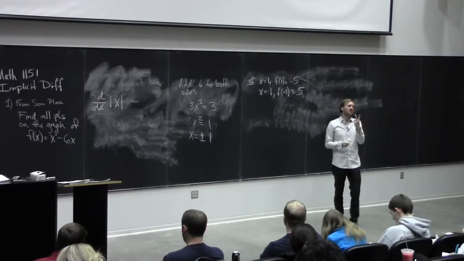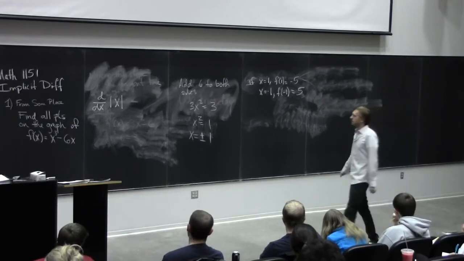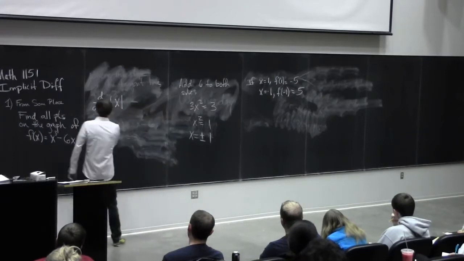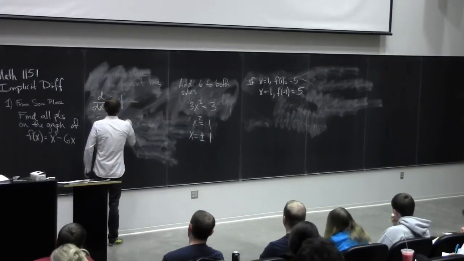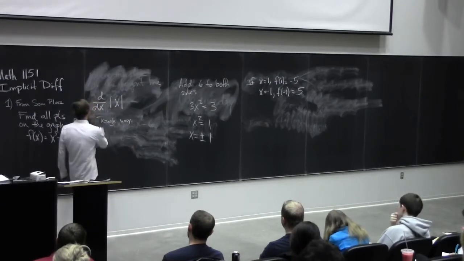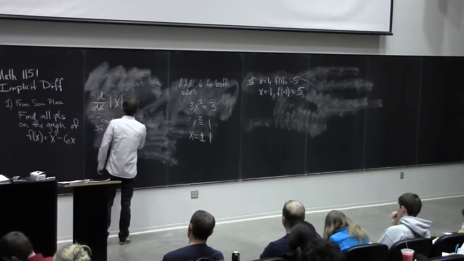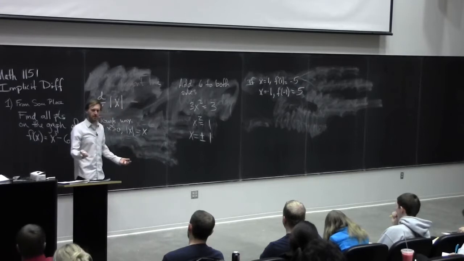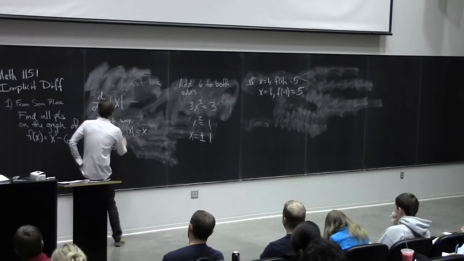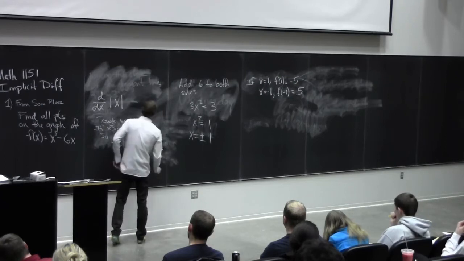There's two ways to do it. There's the tough way, and then there's the clever way. The tough way, you say, oh geez, how do I do this? I don't know. The tough way, you break it into cases. You say if x is greater than 0, then the absolute value of x is equal to x, right? And then the derivative of the absolute value of x is equal to 1 if x is greater than 0.